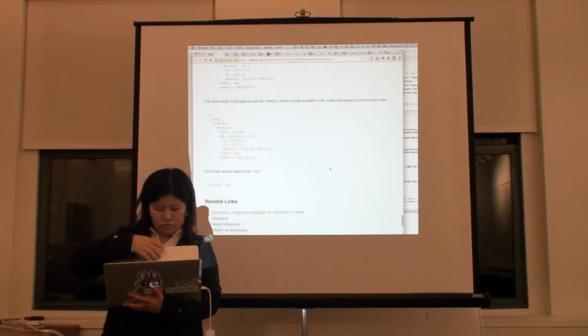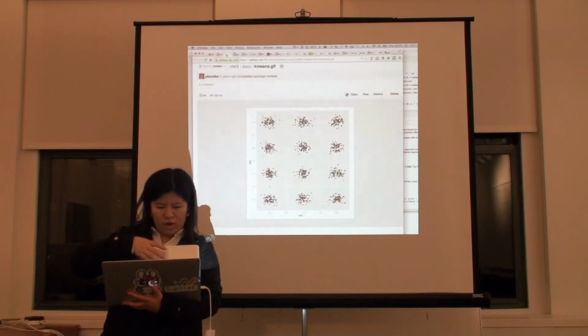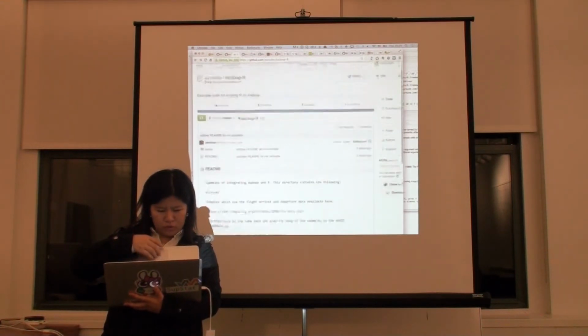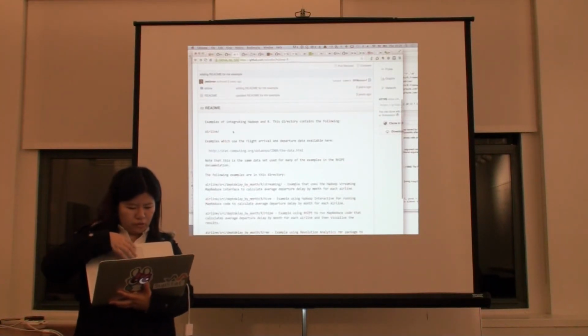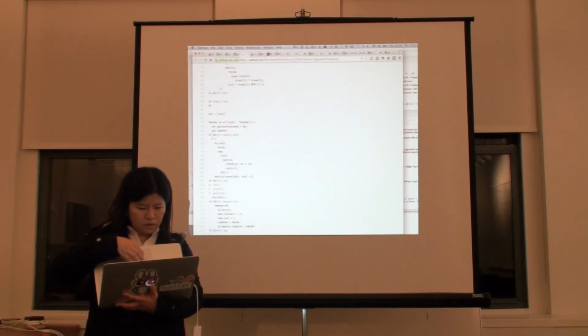Okay, so one more example. There is a famous data set called airline. You can get this from the web.